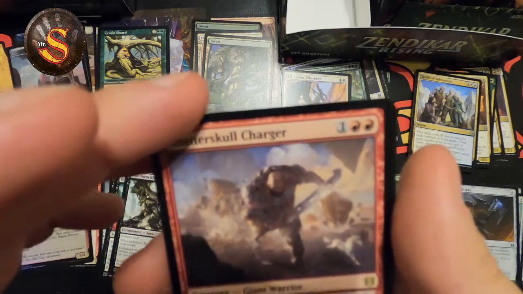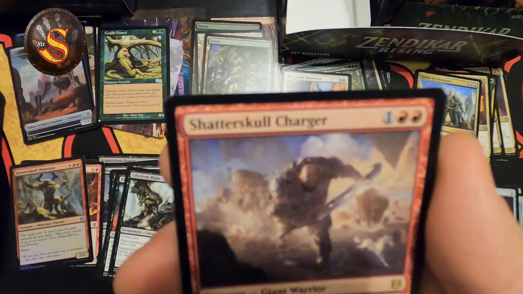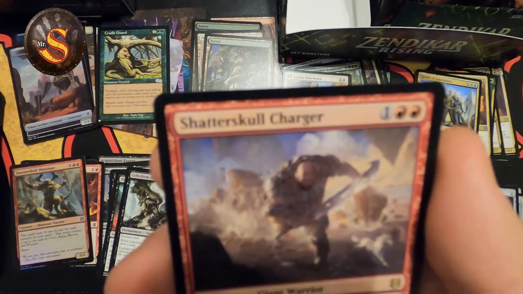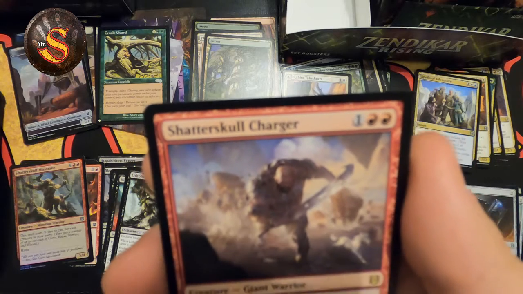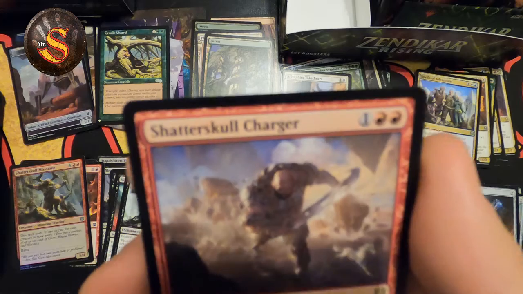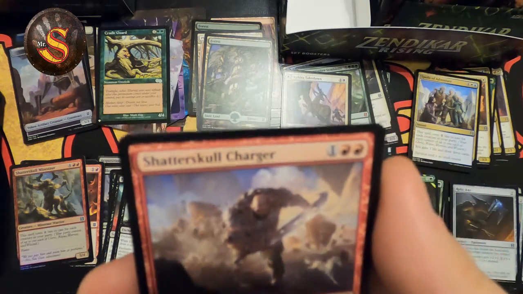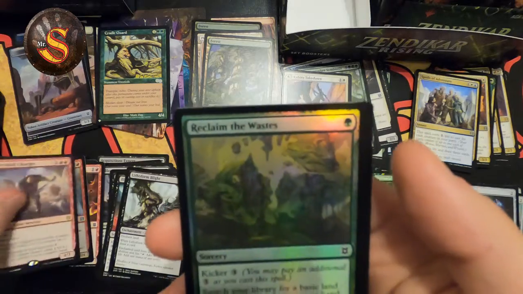Alright, Shatterskull Charger. Let's see, 3 mana for a 4/3 with haste and trample. Good start. If it was kicked, it enters the battlefield with a single +1/+1 counter on it. At the beginning of your end step, if this guy doesn't have a +1/+1 counter on it, return it to its owner's hand. I can live with that. That's not a bad spell.